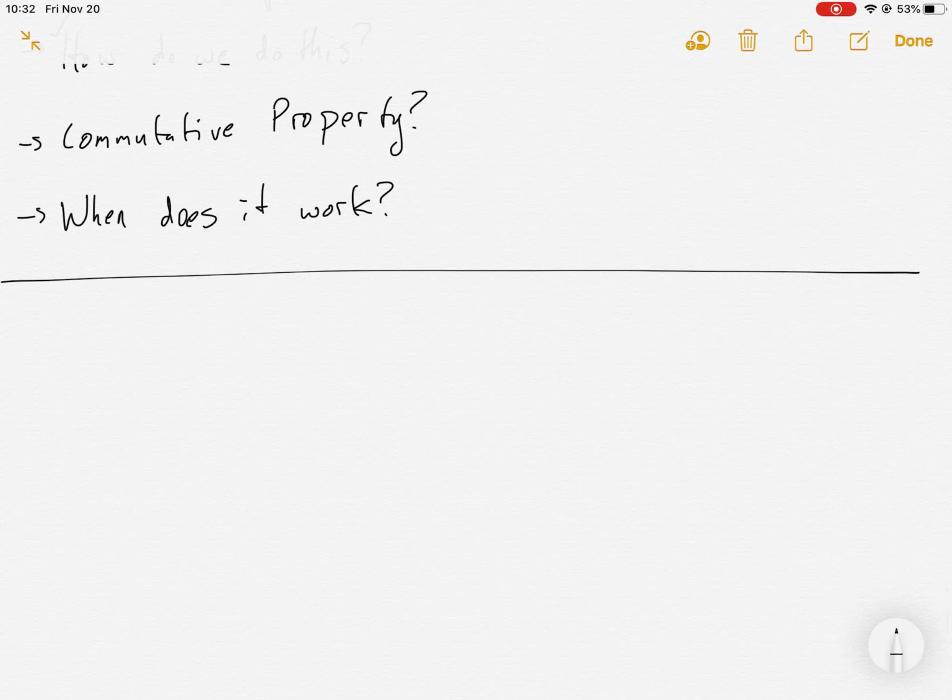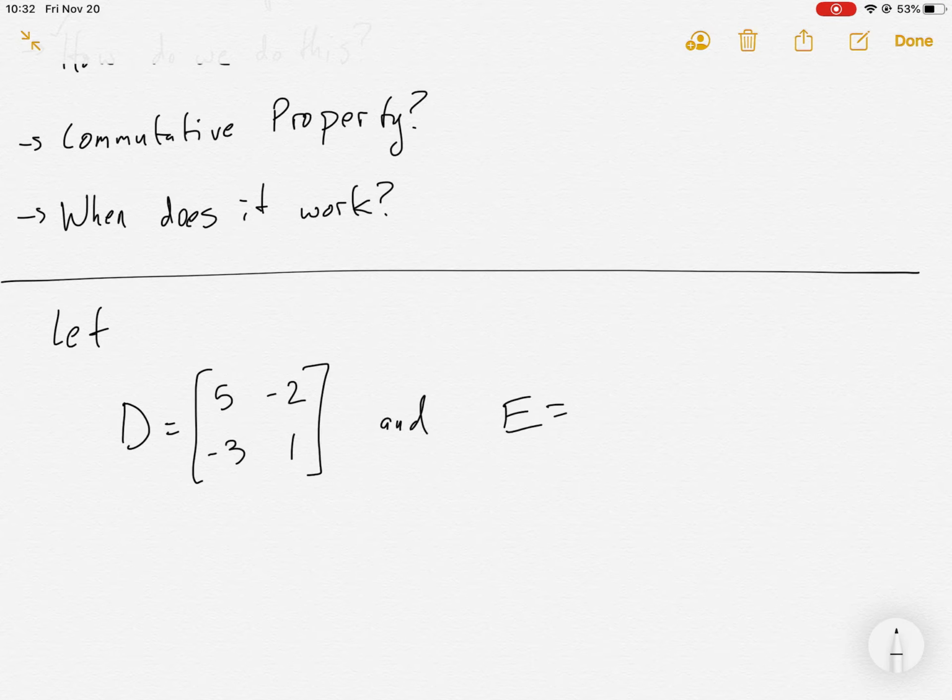So here's the best way to show it. We're actually going to go straight into an example. And I'm going to try to make the example a little bit simpler and use some slightly smaller matrices so that we really focus on what's going on rather than getting all mixed up in the convoluted math. So I already had A, B, and C in the previous video, so we're going to do two new matrices. We're going to have matrix D is 5, -2, -3, 1. And we're going to have matrix E, which is -2, 1, -4, 3.